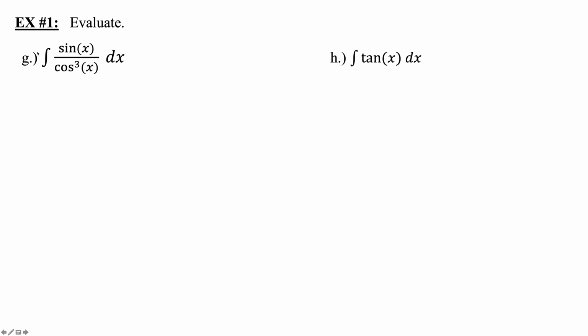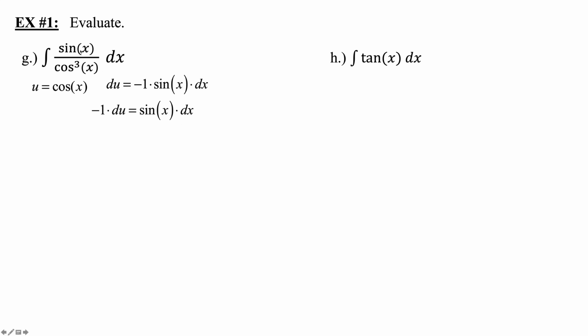Oh boy. Well, let's see here. Again, because cosine is to the third power, I'm going to let that be my u. And then the derivative of cosine, that's negative sine x dx. So that's that -1 there that we're going to have to divide over to the other side. Or if we could say, multiply it to both sides. It's six of one, half a dozen of the other.